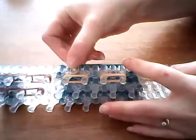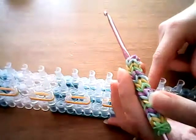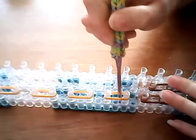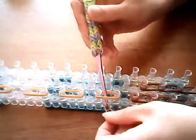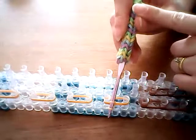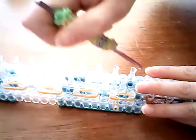We're going to take a single band of the same colour, and you're going to either thread it through, or you can use your hook. So with your hook, I'll show you because it's easier for you to see. You place your hook going down through the top of the bands and then out to the side, taking the single band on your hook, and you're just pulling it through. Take the other end of the band onto your hook, and then the top band, so the band that's closest to the hand you're holding the hook with, take over the other band and over the end of your hook and pull, and that'll make a slip knot and it'll tie them all together.